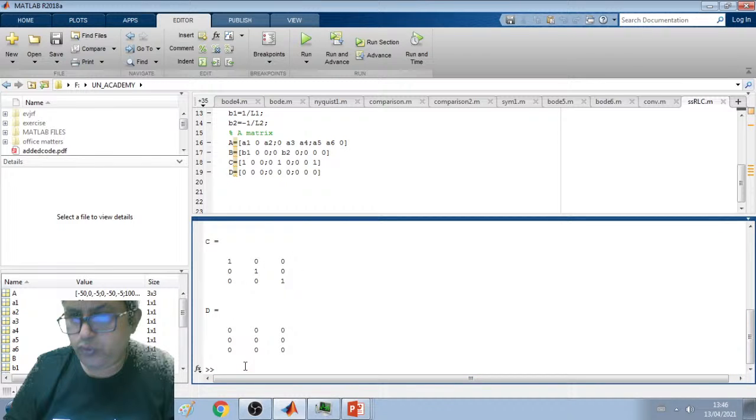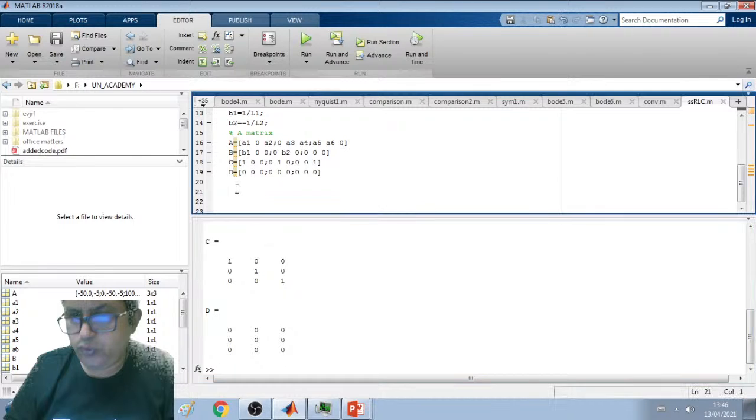So you can also write down the transfer function. Let us see, input 1 transfer function. n1, d1 is equal to state space to transfer function (a, b, c, d, 1) for the first input.